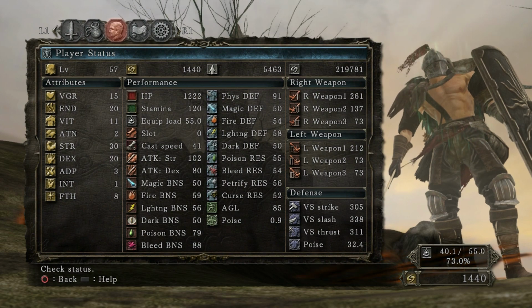And now for right weapon, left weapon, and defense. The first thing you see listed under right weapon is R weapon 1. This just means the first weapon that you have for your right hand. As you know, you can equip 3 weapons in your right hand, 3 weapons in your left hand. Now, R weapon 1, and it says 261 for me, that number right there is how much damage I will do with my right-handed weapon, taking into consideration all of my attributes and stats. Of course, this doesn't mean that's exactly how much damage you will do each blow. That's going to vary depending on what you hit.